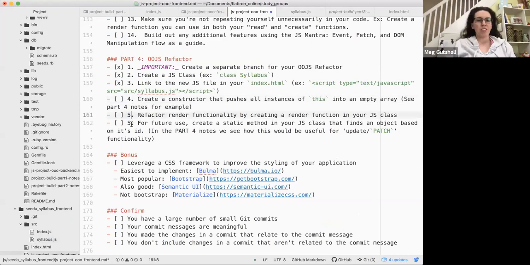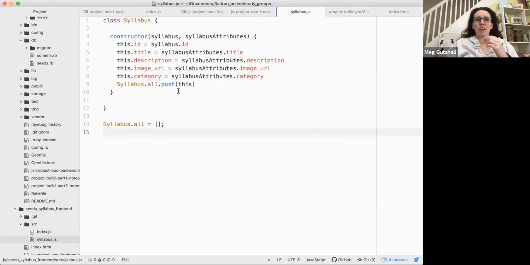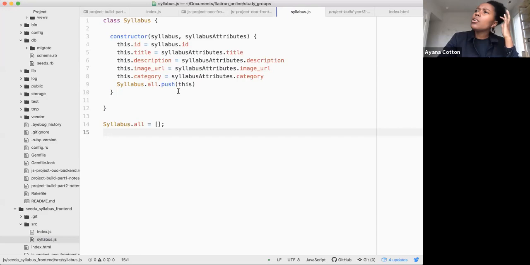I have a quick question. Just like you have syllabus.all equals, and then syllabus.all.push, you put that .all, is that specifically to mimic the Rails convention? No, it's not to mimic the Rails convention.